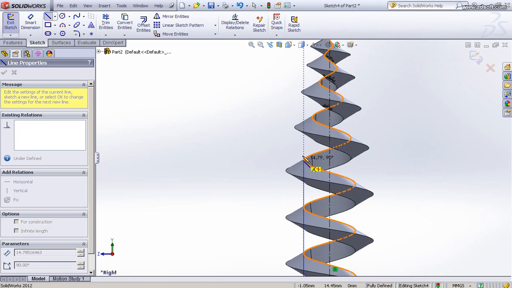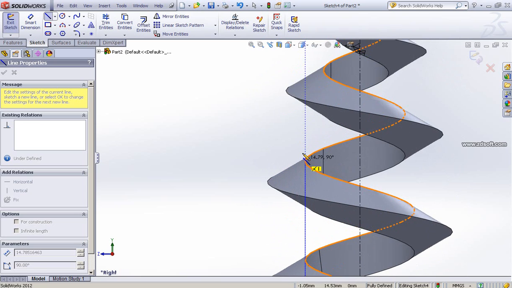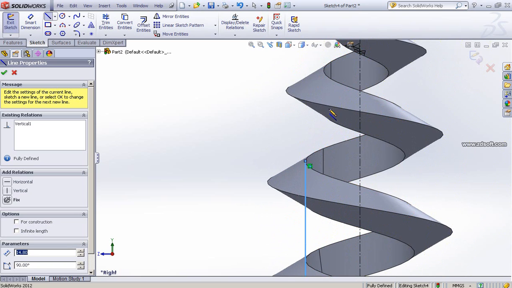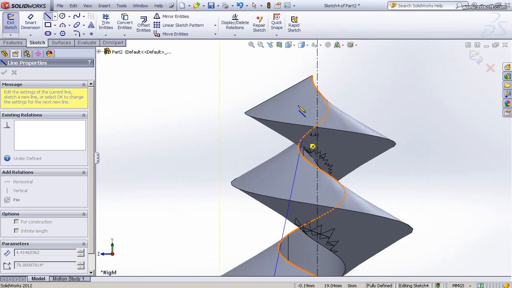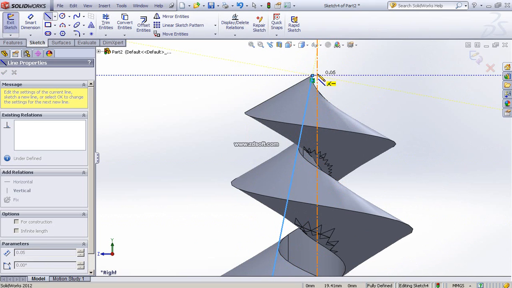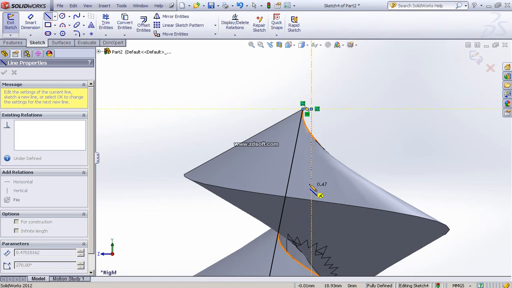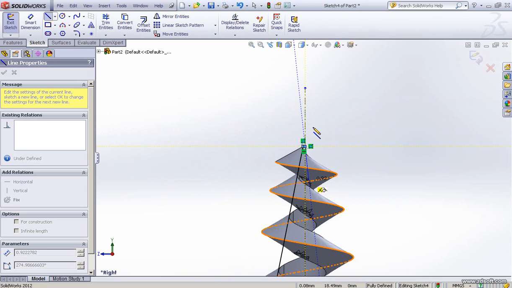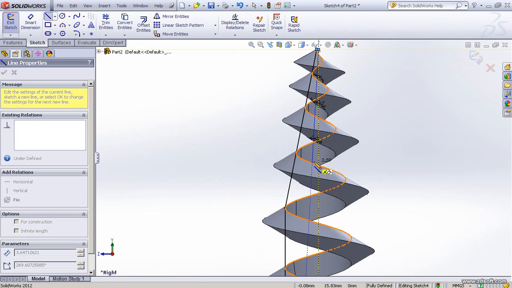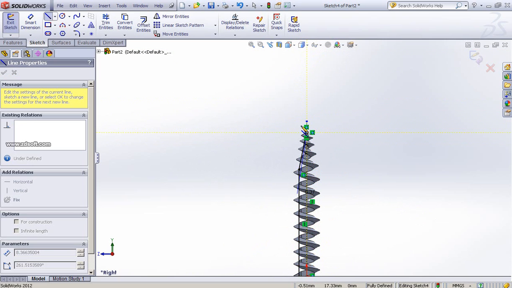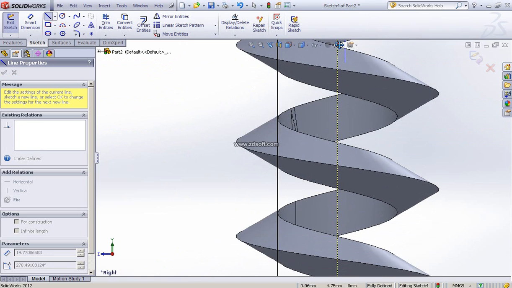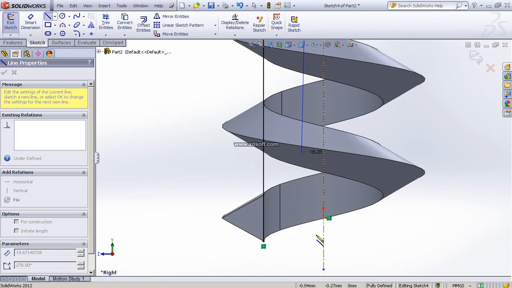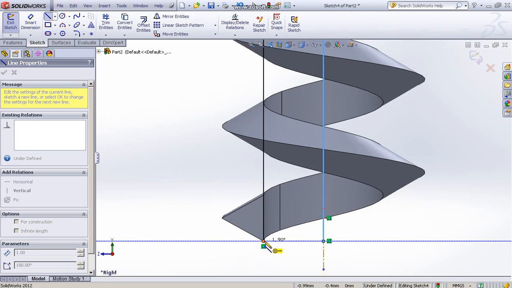Okay, the diameter is constant at this point, then until about this endpoint there, and we go horizontal line, and we zoom out, and we close the cross section.